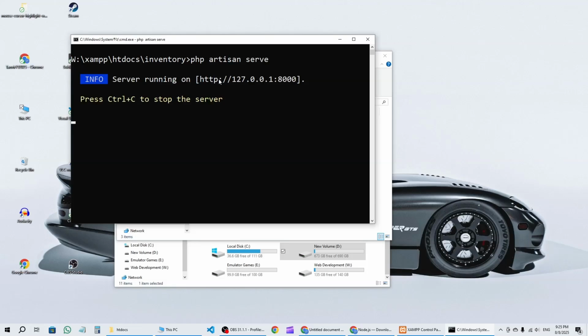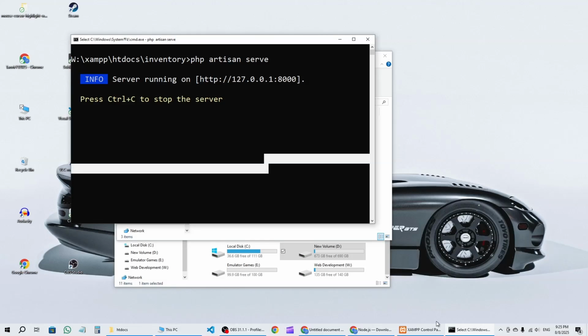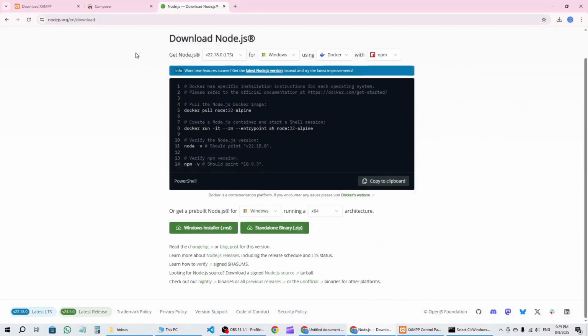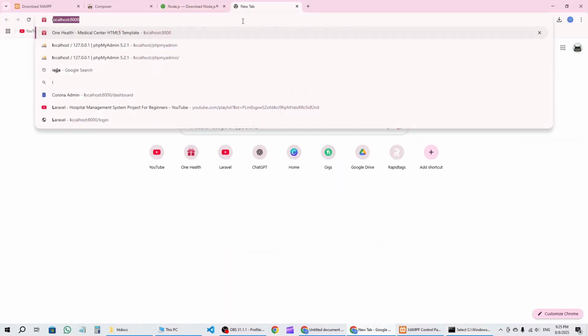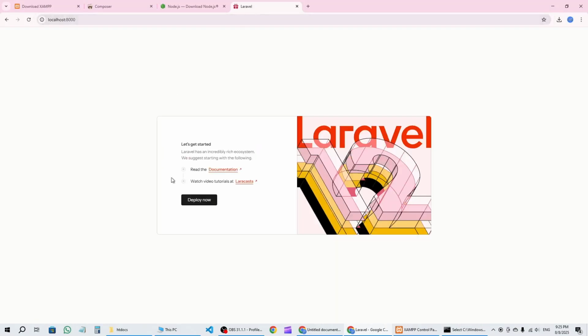Here you can see it's running the server. The server is 127.0.0.1, and this is the port number. Instead of this number, we can actually say localhost. Either you can copy this, or you can go to the browser and search localhost:8000, and here you can see this is our fresh Laravel 12 project for our inventory management system.